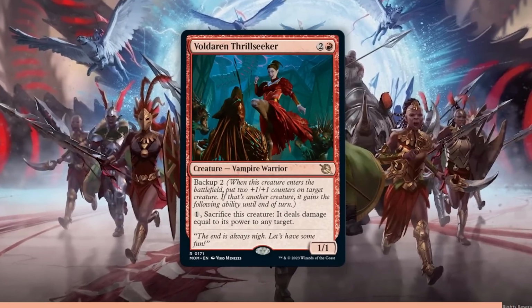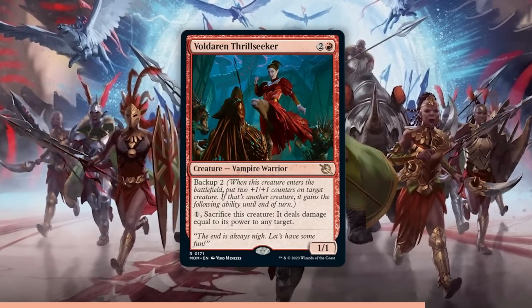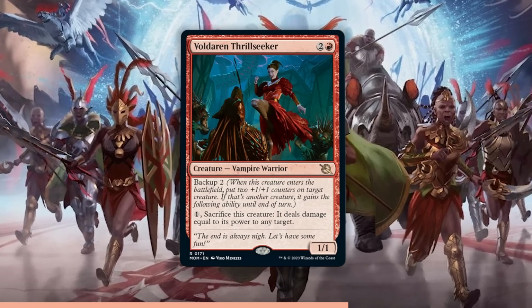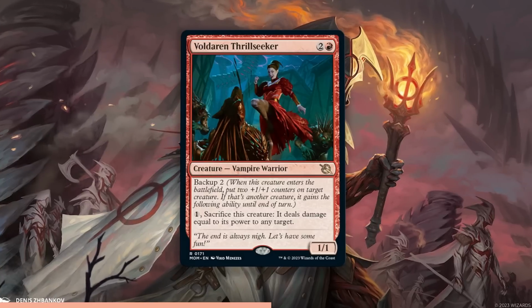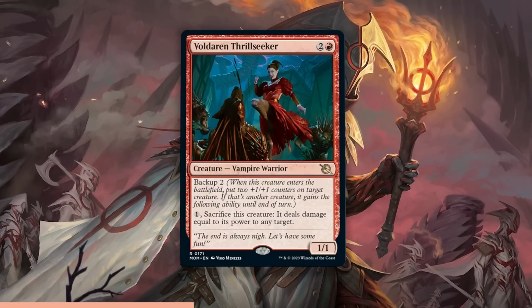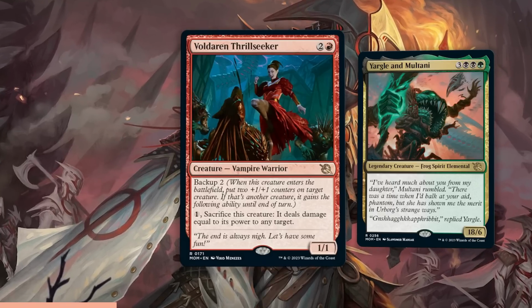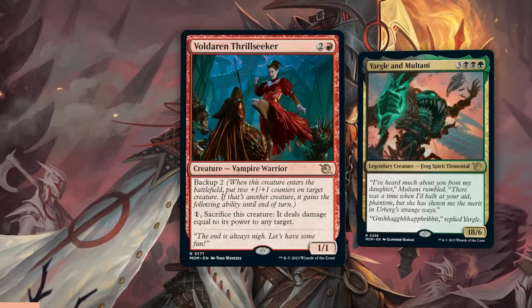Voldaren Thrillseeker is 3 mana for a 1/1 Vampire Warrior with backup 2. You can pay 1 and sacrifice this creature and it deals damage equal to its power to any target. What an awesome way to use backup. You either have a 3/3 for 3 that can sack itself to bolt something whenever you need, or you can grant that power to something bigger or more expendable and it can throw itself at the opponent. Even better, make a deck where you cast Yargle and Multani, then use the Thrillseeker, then watch Yargle and Multani throw themselves at the opponent, killing them all in one go, 20 life down the drain. Ha, magic is the best.